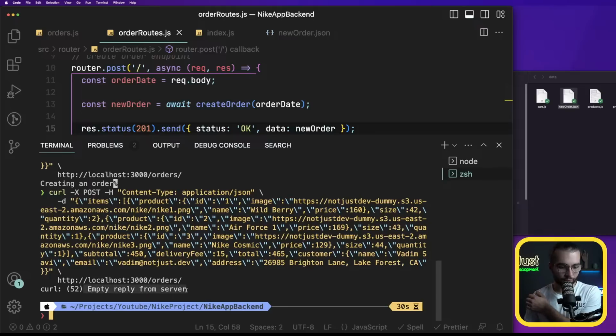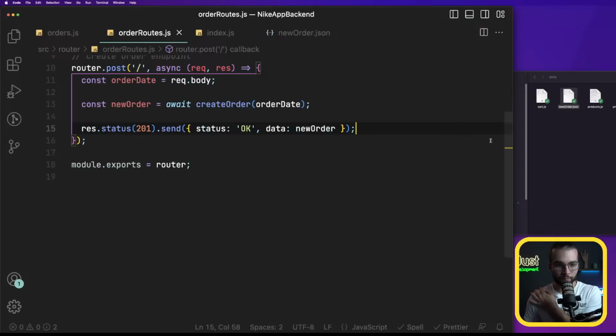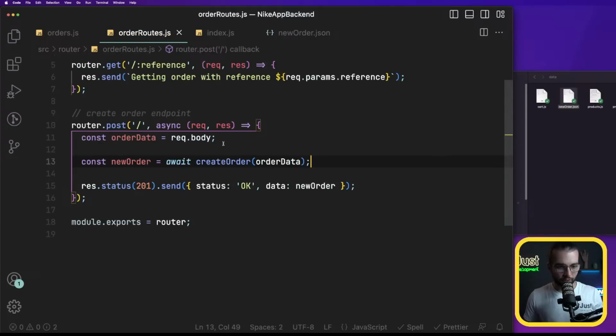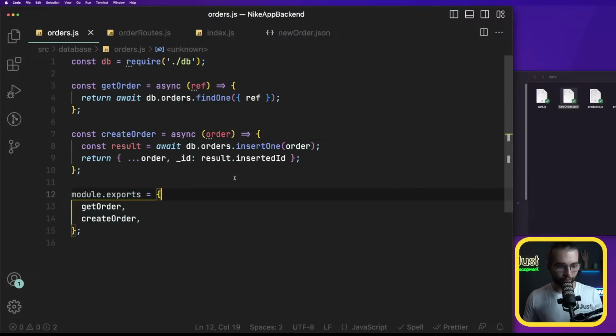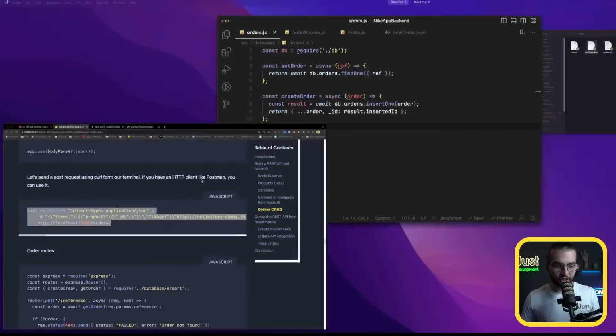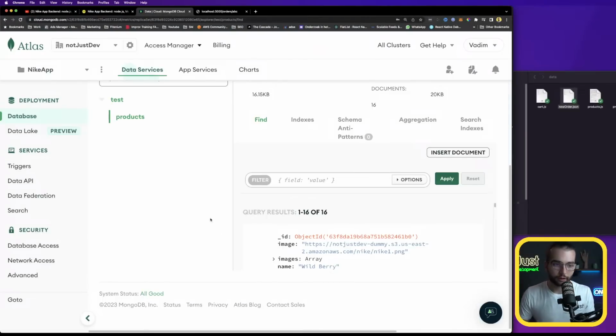Empty reply from server. Interesting. I'm going to rename to data, but that's not the problem. Wait, create order. Let me check if everything goes okay here. Let's go ahead and check if in the database something new appeared.